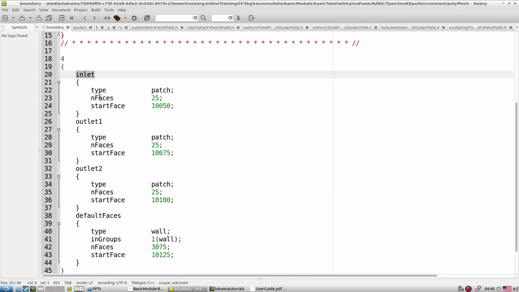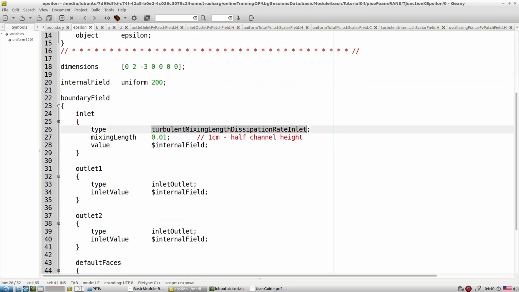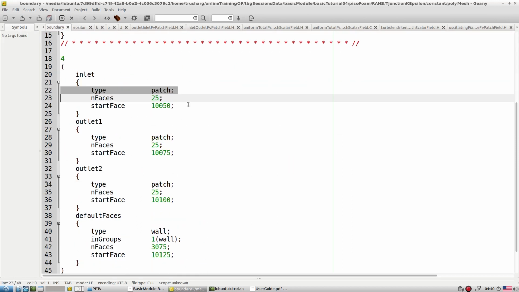Along with that, you are supposed to specify the proper base type of condition, and with that base type of condition apply the appropriate primitive or derived type of condition in the 0th folder. That is how you map one-to-one between base and primitive or base and numerical type of conditions inside OpenFOAM. So let's say you want to simulate a certain class of your own test case. First identify what type the boundary condition is supposed to be for your particular case, and then try to figure out which particular tutorial gives you the best match. Adapt immediately from that.